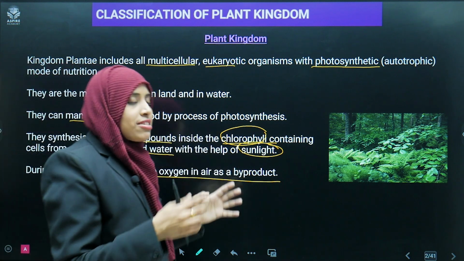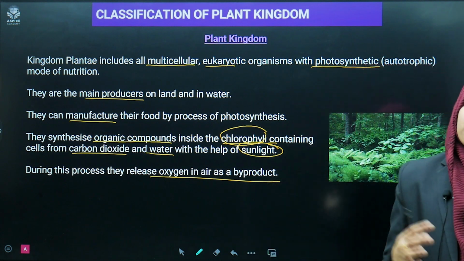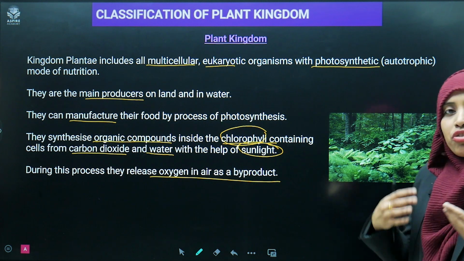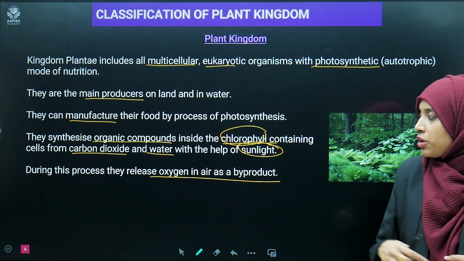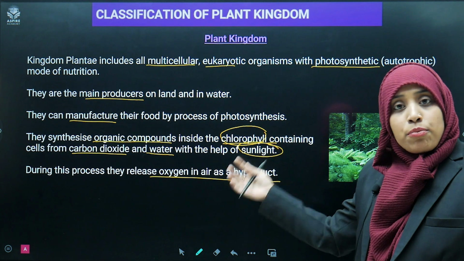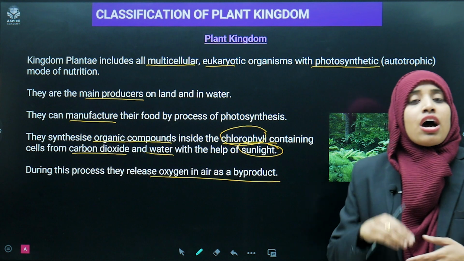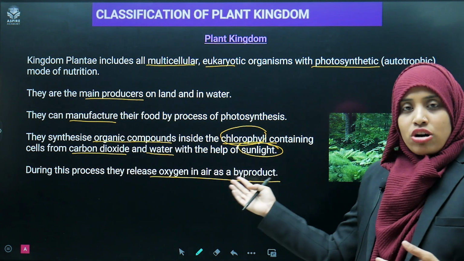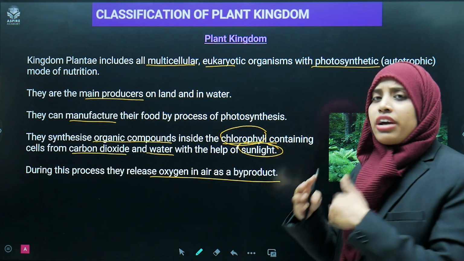पूरे photosynthesis का byproduct क्या है? Oxygen, which is again utilized by the animals as well as the humans to respire. We are all using it during internal respiration and external respiration, and that is being given by the plants as the end product of photosynthesis. So this photosynthesis is very much important. If photosynthesis does not take place, plants will not produce oxygen, so how will the animals and the humans survive? So there is a connection.